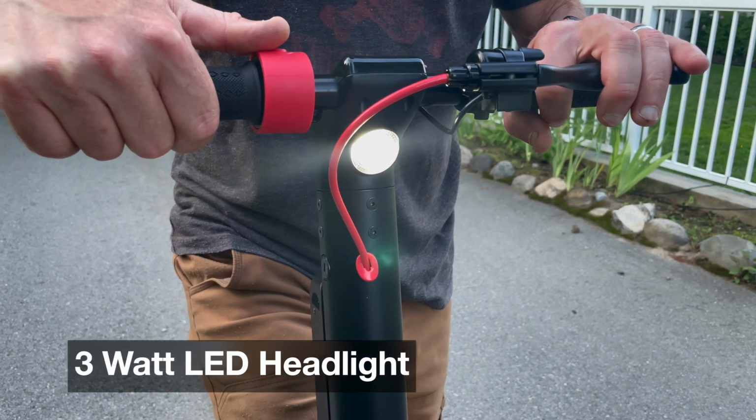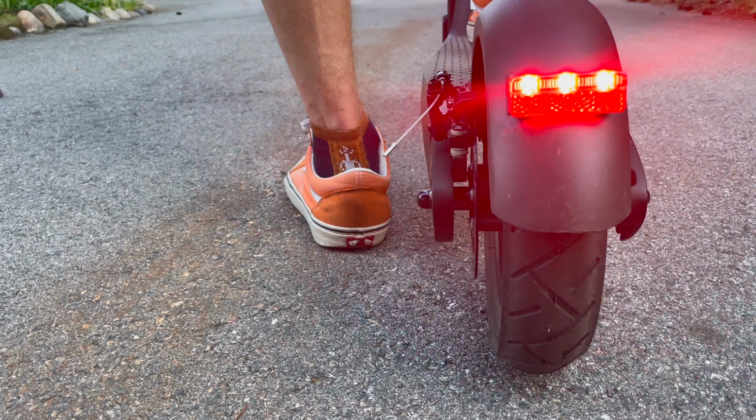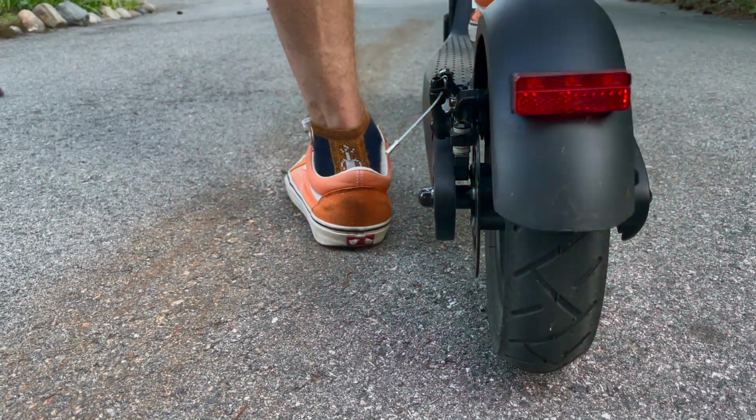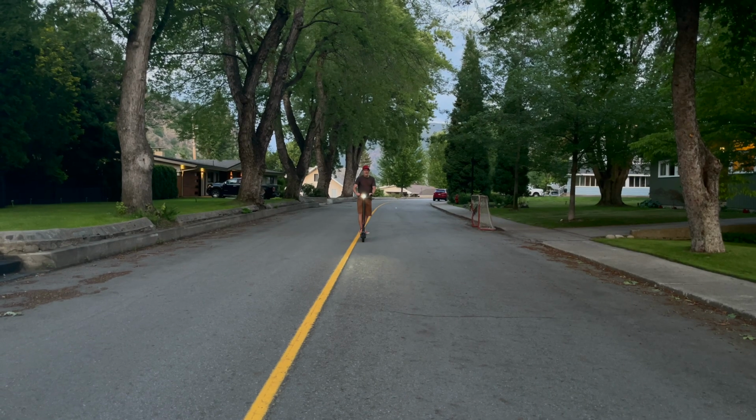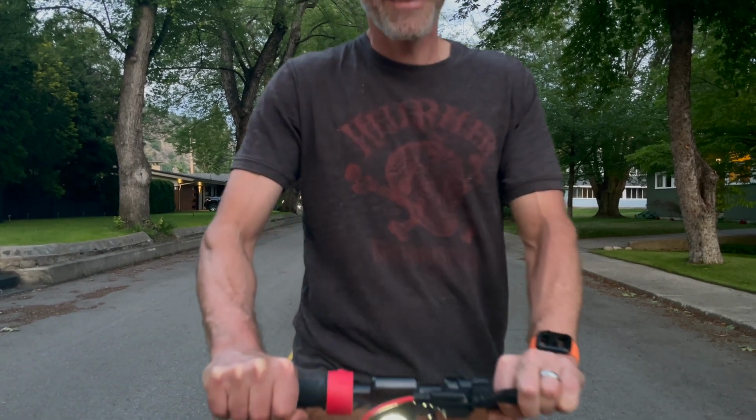The scooter has a 3 watt fixed position headlight and a 1 watt taillight. Activating the headlight will also illuminate the taillight, and regardless of the headlight's state, the brake light will flash when braking. The headlight seems sufficiently bright, however, I think its function is more about maintaining visibility in low light than completely illuminating your path in the dark.